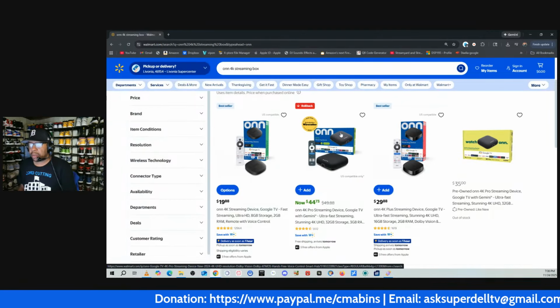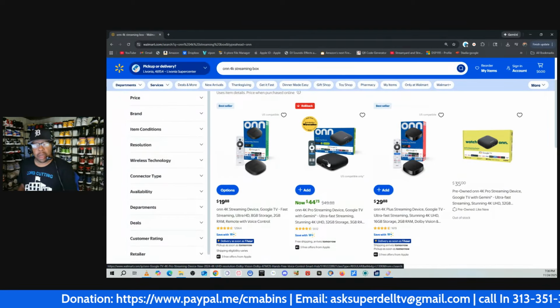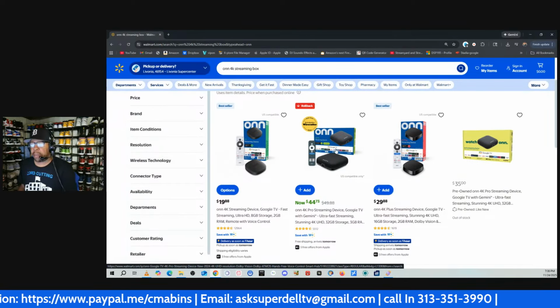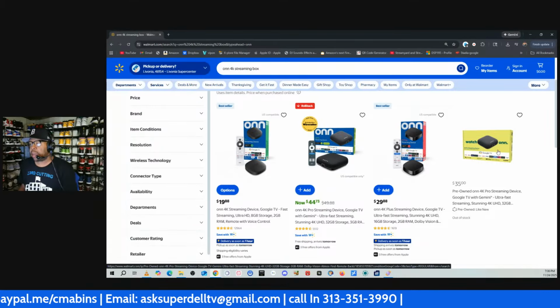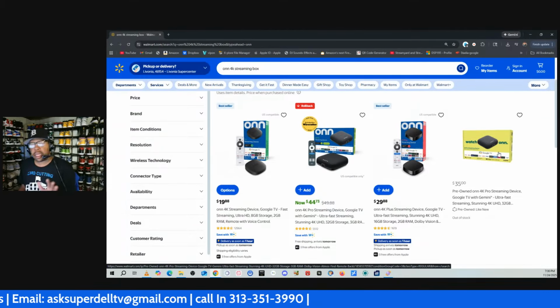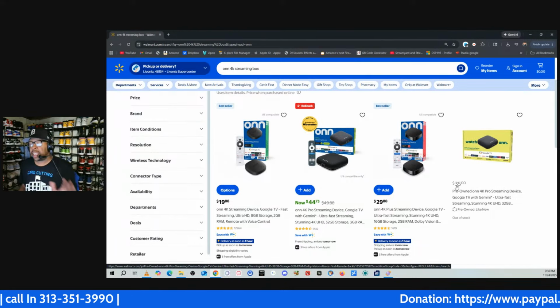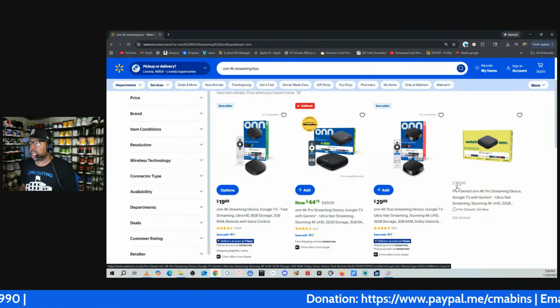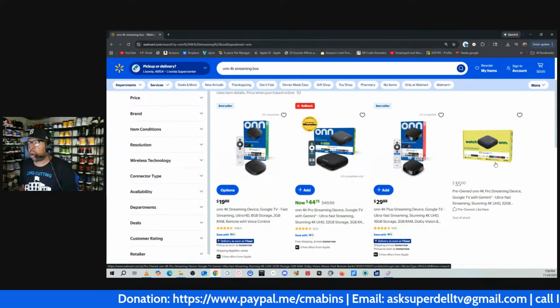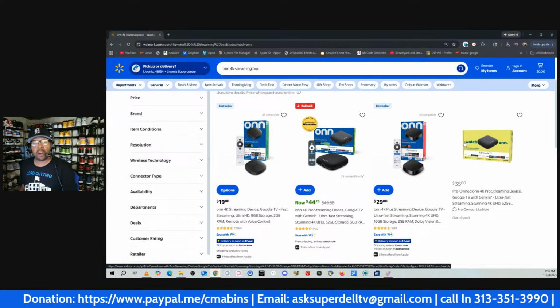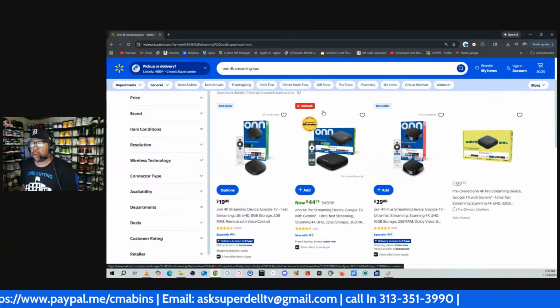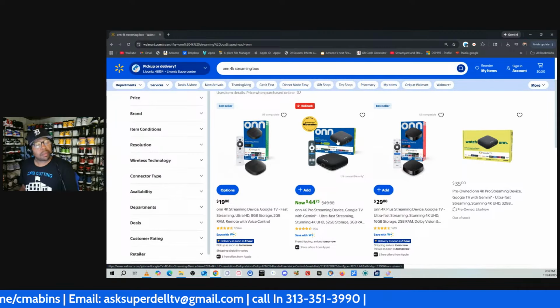And by the way, this device, the Onn 4K Pro might be in the blue or it might be in this lime green box. There is nothing different, they are the same device. So you may go on Walmart. The Pro version may be in this bright yellow or this blue.